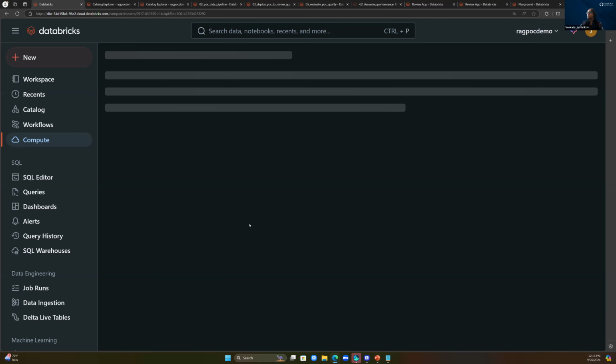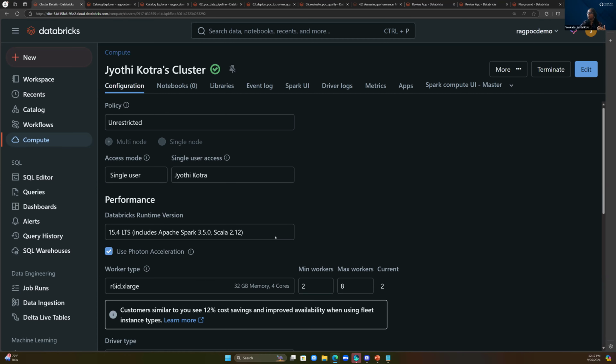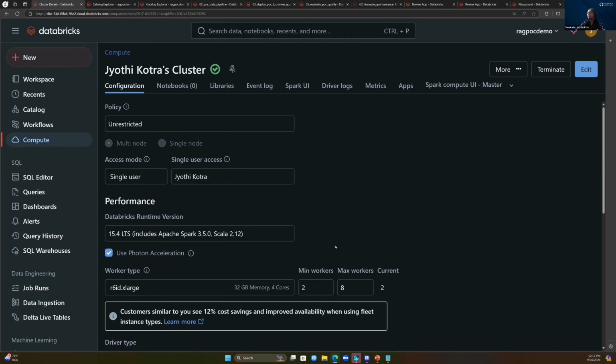The cluster needs several libraries. There's no need to install anything in Databricks, but most important is setting up a cluster with a particular runtime version so that it has all the libraries pre-installed which can support this whole LLM solution. So the cluster setup is the most important thing. Of course, Databricks has a lot of documentation on the most suitable cluster for deploying the whole LLM solution itself.